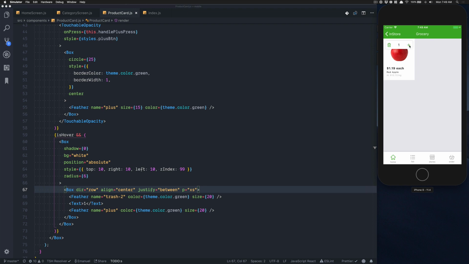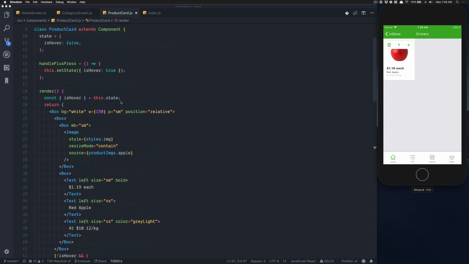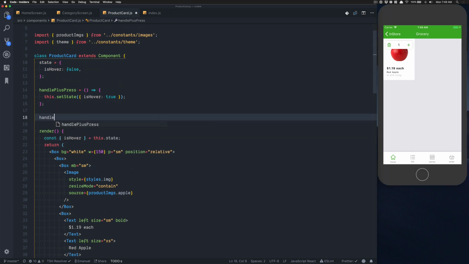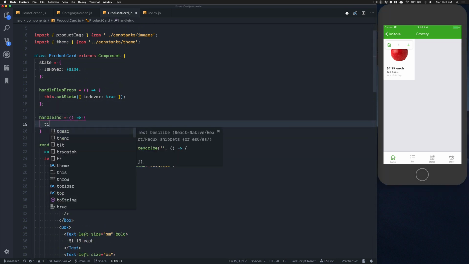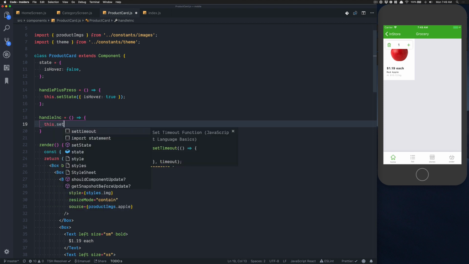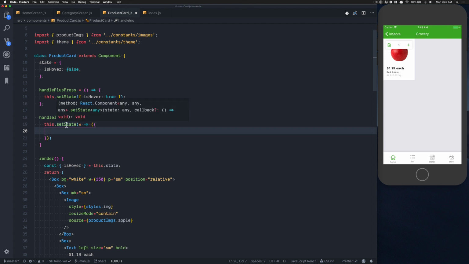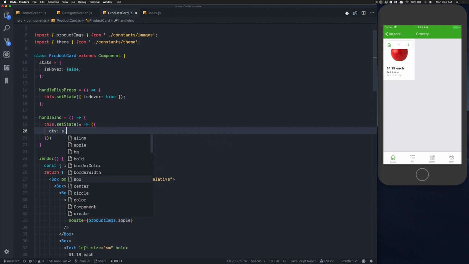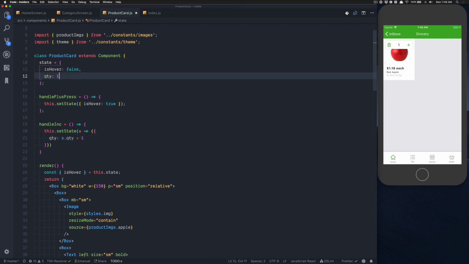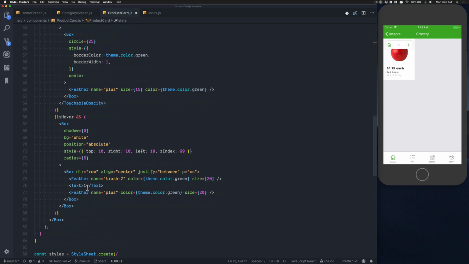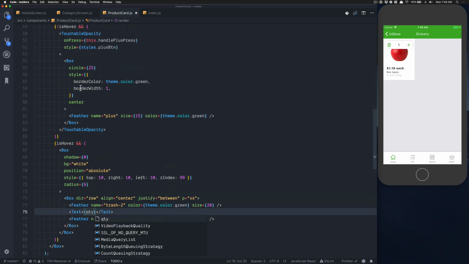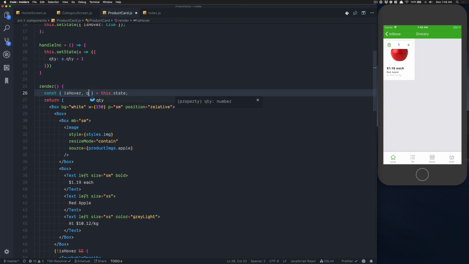Now this stuff here is supposed to do some stuff. So the way we're gonna handle this, when I click on the plus, I want to increment, so we're gonna do it under increment. This thing here, we're gonna set the state. Well, here we have already the state. So here, set state can take a callback, and in this callback we're gonna update the quantity. So set the quantity plus 1. We're gonna start with a quantity of 1. This one here is gonna be the quantity I'm gonna destructure from my state.